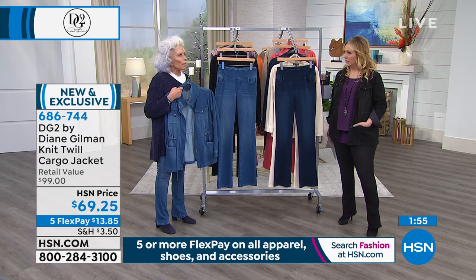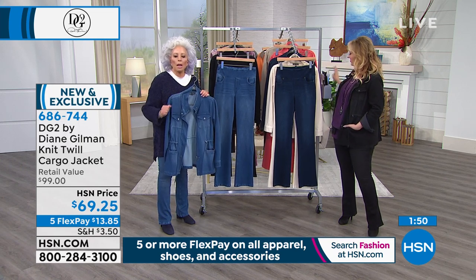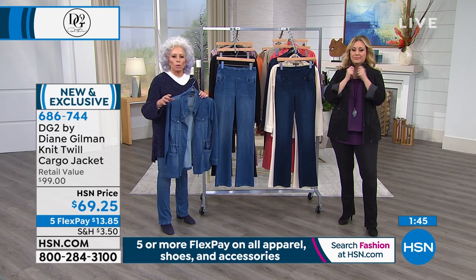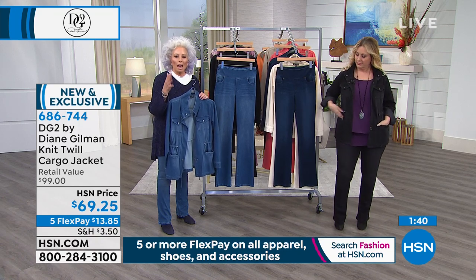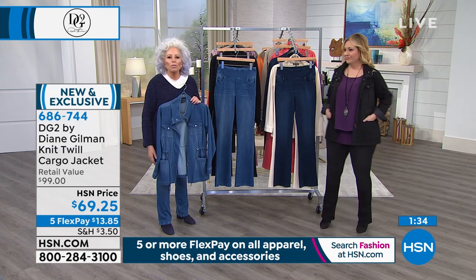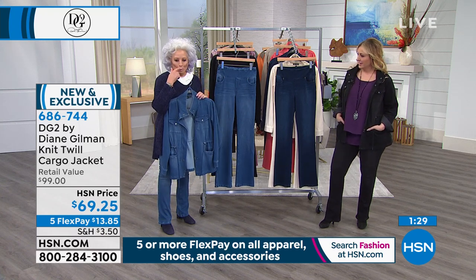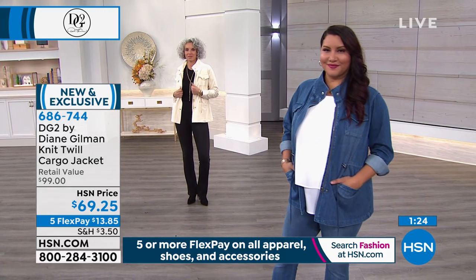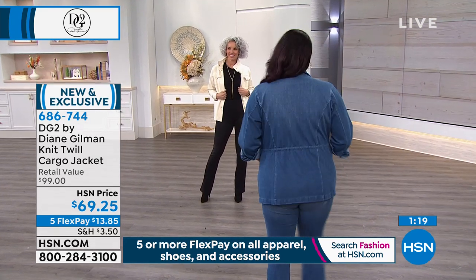Fashion used to dictate: here's the color you have to wear for the season, here's how you're going to look sexy and torture yourself. Today, every single woman — even in the Eiffel Tower restaurant — was wearing dressed-up denim. One of them actually had on a denim jacket with giant 'Chanel' across the back of it. You spend $4,000 on a denim jacket — enjoy it.